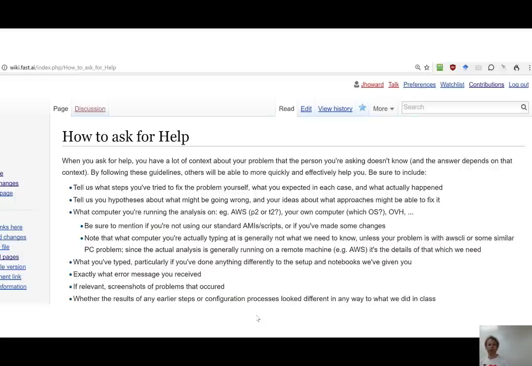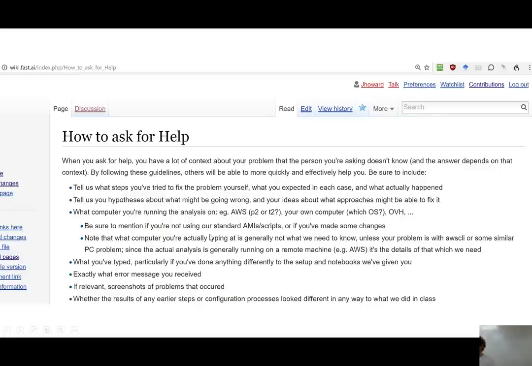It's really important, and so far, I would say about half the times I've seen people ask for help, there is not enough information for your colleagues to actually help you effectively. So when people point you at this page, it's not because they're trying to be a pain, it's because they're saying, I want to help you, but you haven't given me enough information. So in particular, what have you tried so far? What did you expect to happen? What actually happened? What do you think might be going wrong? What if you tried to test this out? And tell us everything you can about your computer and your software.